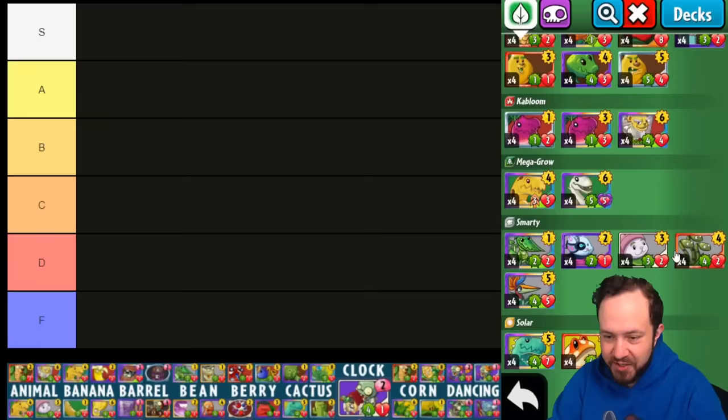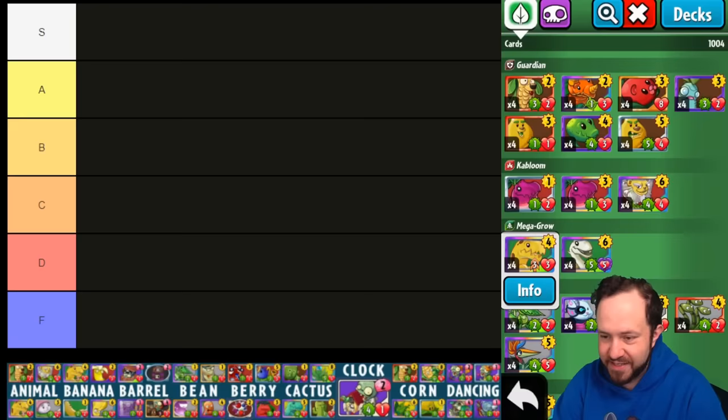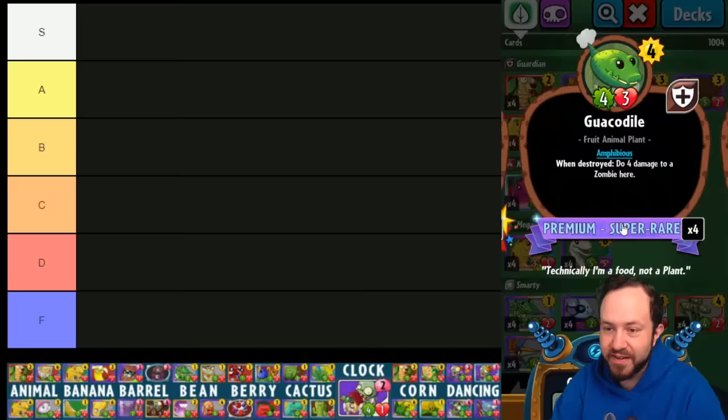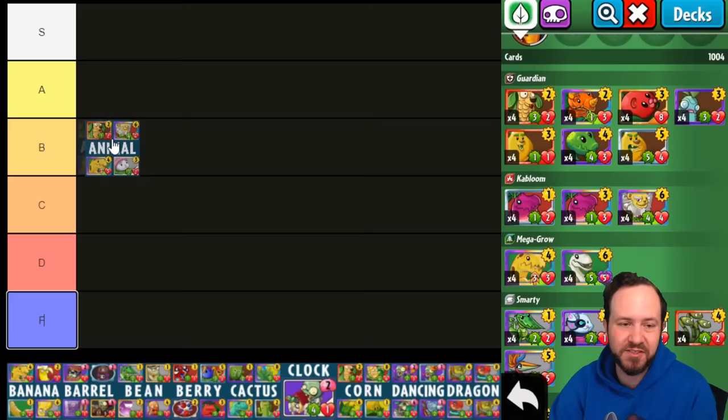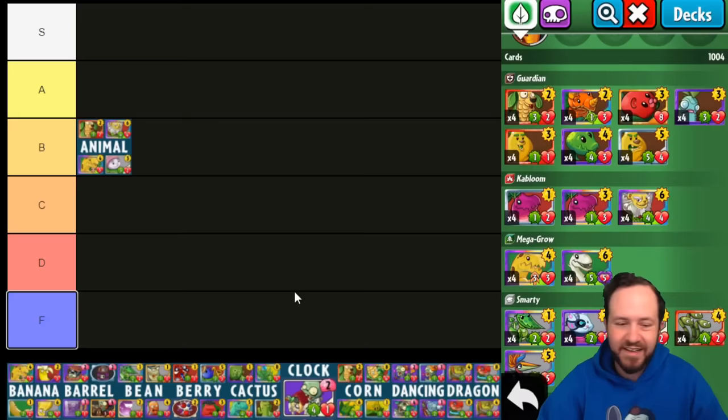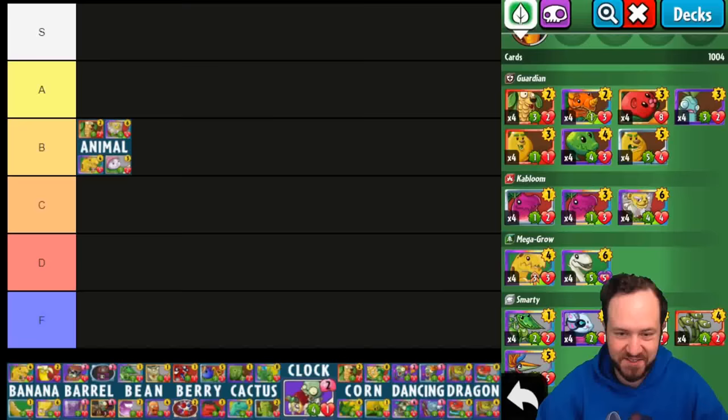I mean, this is basically as good as it gets. You have some of the premier best cards in the entire game in this tribe. Even Guacadile, really, really nice. I'm basically going to be reserving S and A tier for tribes that actually have some synergy, but I'll be putting this at the top of the rung in terms of the non-synergy tribes, and we're going to be putting it in B tier. That's really nice and solid for a tribe with no synergy.